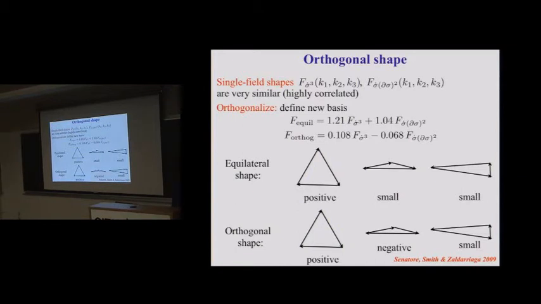So in practice, our basis for single field inflation consists of an equilateral shape, which is peaked on equilateral triangles, small in the squeeze limit, and also small for so-called flattened triangles, shown in the central column, where the area of the triangle becomes small. The orthogonal shape changes sign. It's positive for the equilateral triangles, negative on the flattened configurations, and all the single field shapes are small in the squeeze limit. So that's just convenient for the data analysis, to have parameters that are more or less uncorrelated.